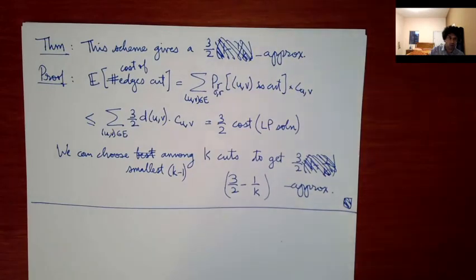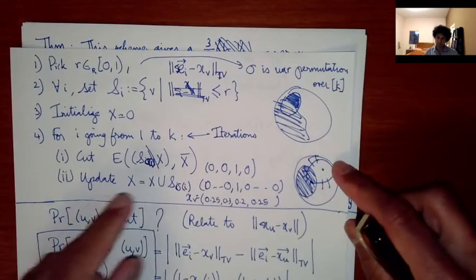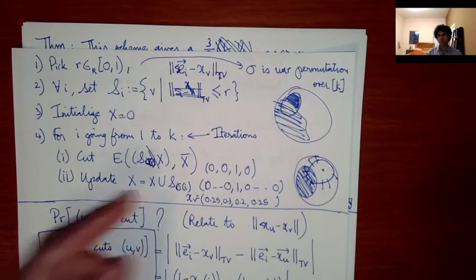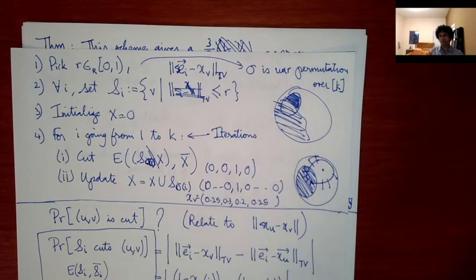Like we do this rounding of alpha and we say, okay, how much is alpha going to be? Like we did this for vertex cover, we did this for set cover. And then what we're now doing is we're saying, what is the cost of rounding? Because the rounding scheme is basically doing this cut, right? This is what the rounding scheme is doing. And it's trying to determine how many edges are cut. So we're saying, what is the probability every edge is cut? And we use that to bound the expected cost.